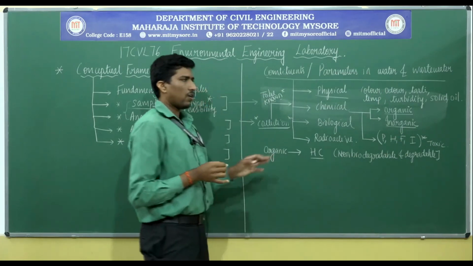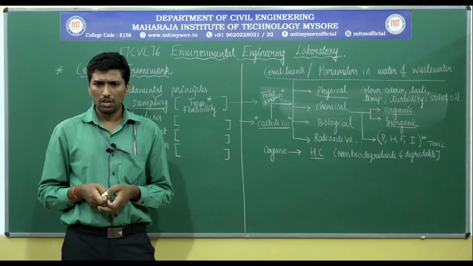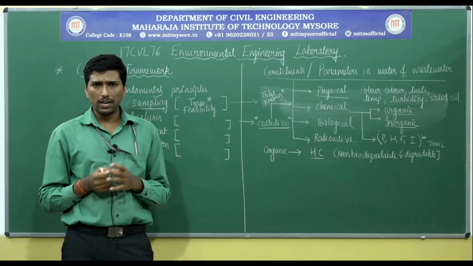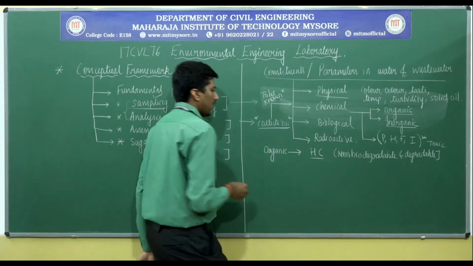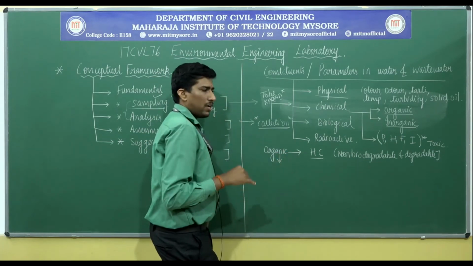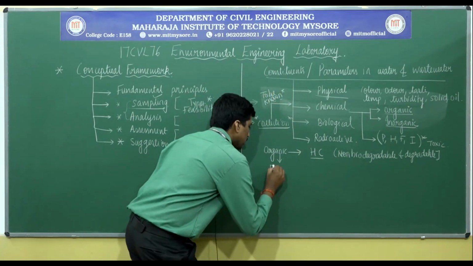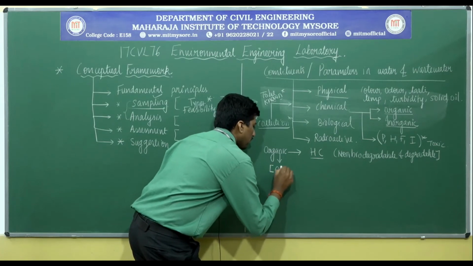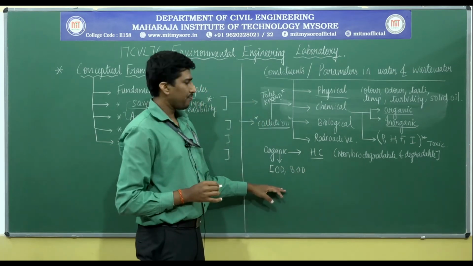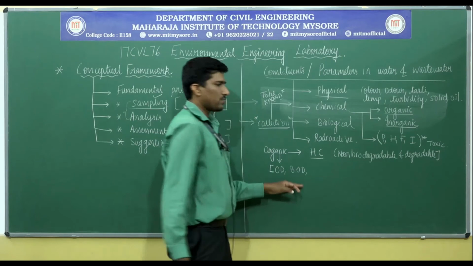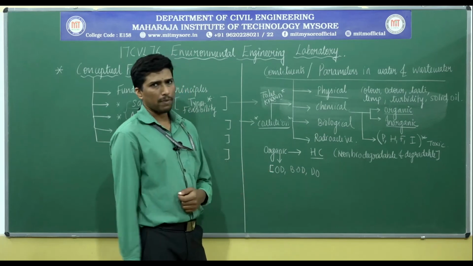For this part of the organic content, we cannot go for analyzing 150 or 1000 compounds. We need to have one common consideration to determine the organic content, that we call organic matter. Hence, the organic matter can be determined on the basis of degradability or non-biodegradability. Either test serves, we call it chemical oxygen demand, COD, and biochemical oxygen demand, BOD. And DO, the dissolved oxygen content, serves as a basis for the test to determine the organic matter.